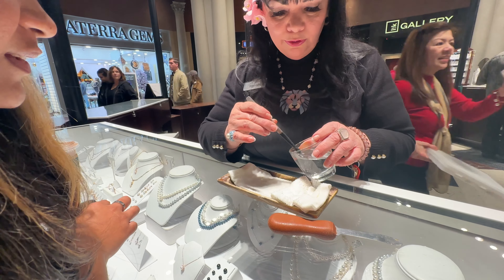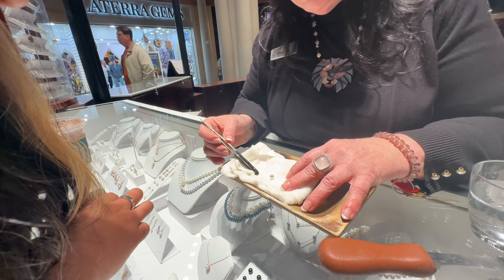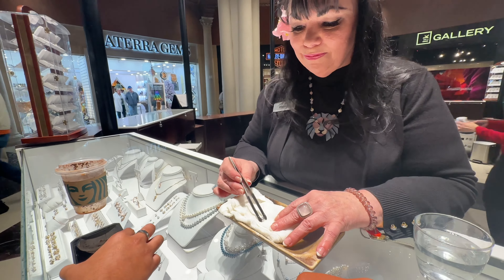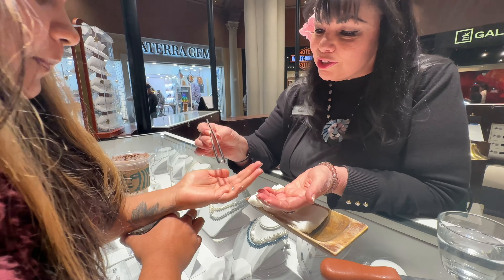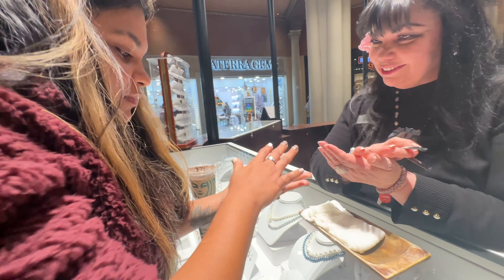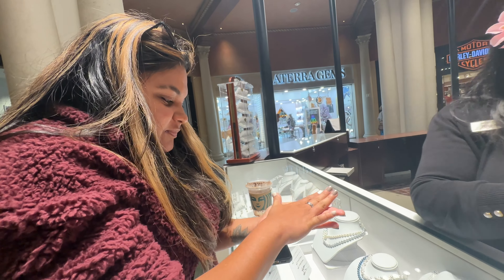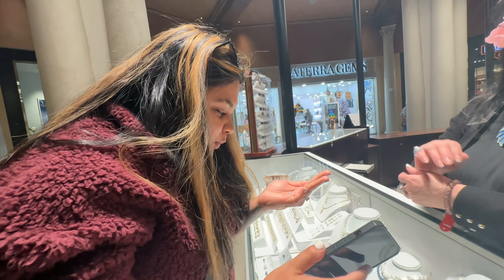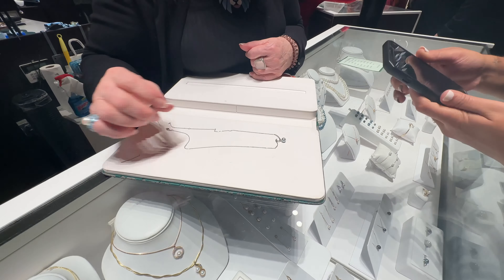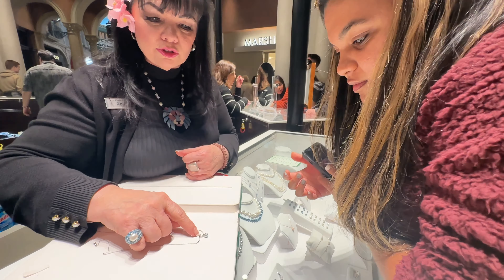That's so beautiful! The color is so great — isn't that gorgeous? Perfect size and color for your shell. So you have to make a wish, put your energy into it and make a wish. And I need to adjust that so it sets up flush against your shell there.